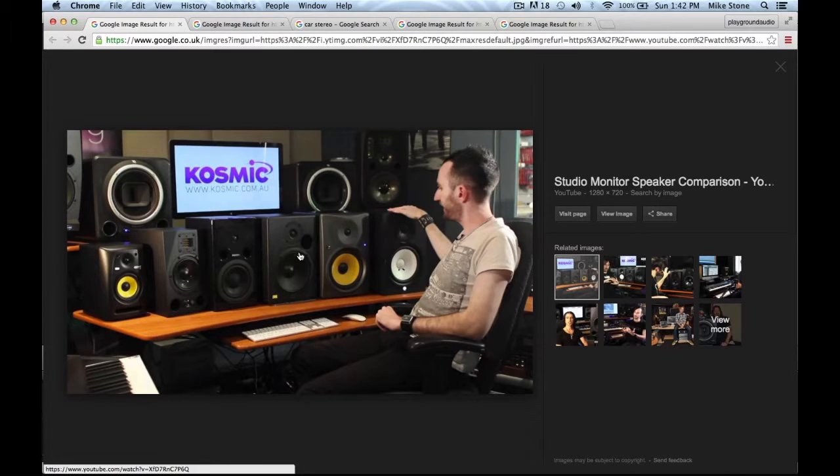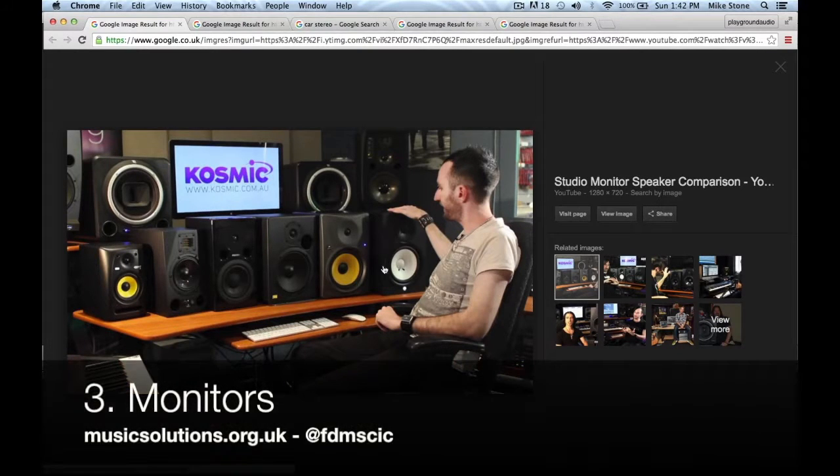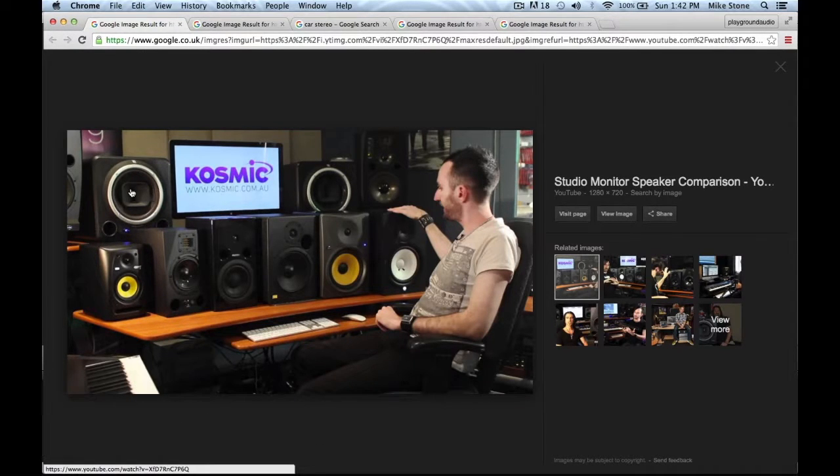Okay, so tip 3 is your monitors. As you can see, this guy here has got quite a few monitors. They're all sort of near field. These are a bit further away, further afield. But yeah, you've got a great selection out there now.